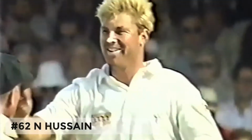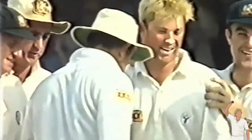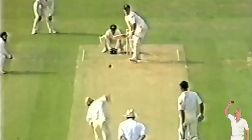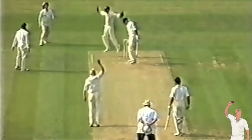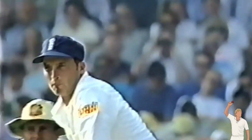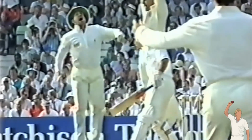Got him. He stood there. What a beautifully bowled leg break. And Mark Taylor, who's dropped one catch today, didn't make any mistake there. Yes, you can see the face of the bat is well open, and that's the reason the ball went to slip. It's a fault that Hussain has. You can see the face go open there. That just allows the ball to carry to slip.